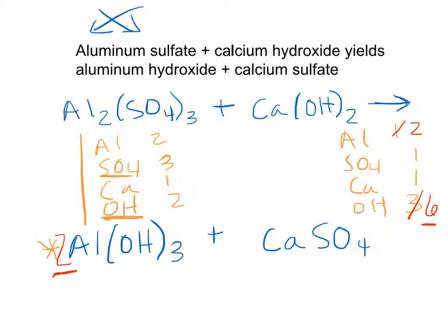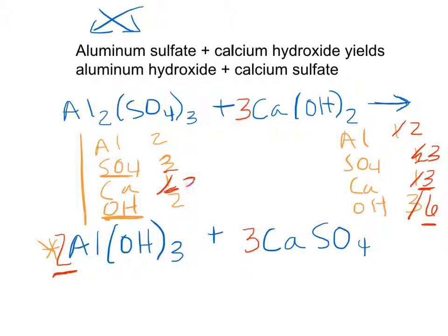So now the next thing to look at is sulfate here. I've got 3 sulfates on the reactant side, but only 1 on the product side, so let me go ahead and add a 3 here. Now this just gave me 3 calciums as well as 3 sulfates. That's good. That's looking like it's balanced out. Now let's look at calcium up here. Calcium, I only have 1 on the reactants and 3 on the product side, so I'm going to put a 3 in the front.